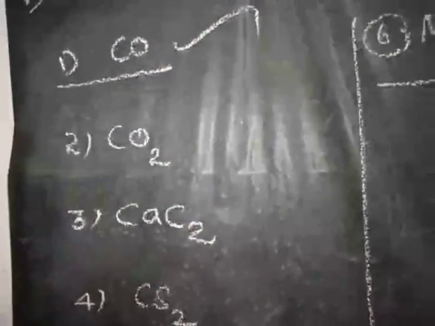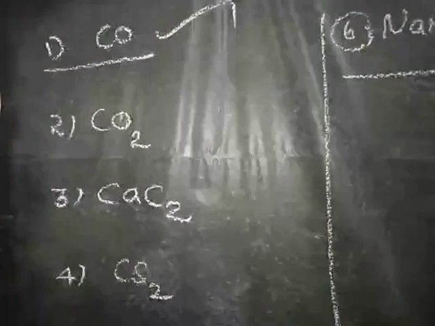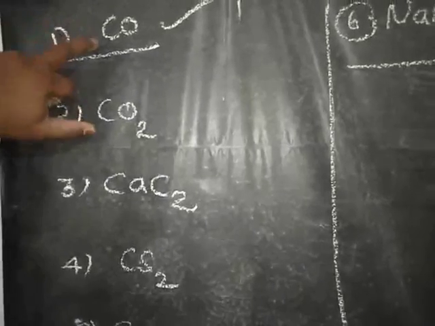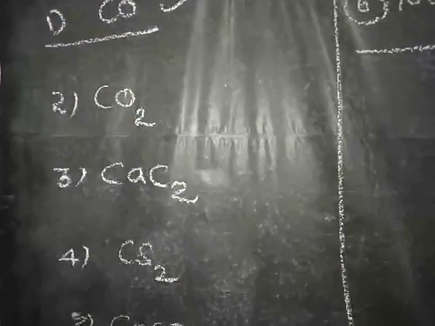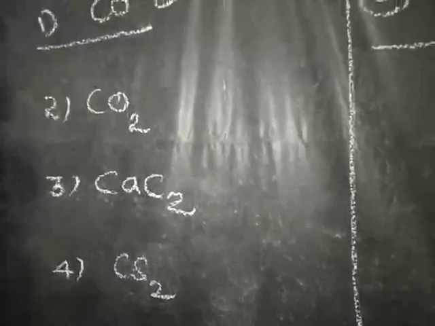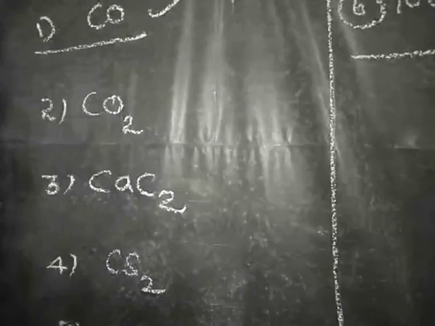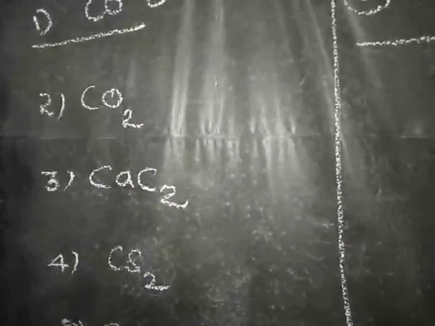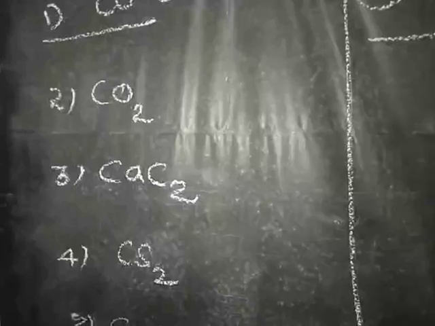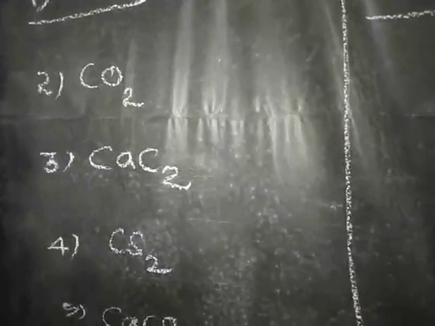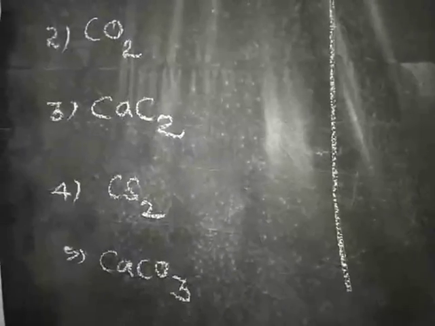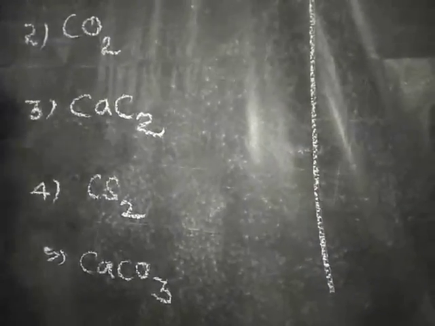First we will see carbon monoxide. So what is the symbol of carbon monoxide? Capital C and capital O. So how many elements are present? Two elements are present. One is carbon, another one is oxygen. So what are the uses of carbon monoxide? It is a main component of water gas. Combined with hydrogen, it produces water gas. The same way it is used as a powerful reducing agent. Properties are also given in our textbook. Just go through the properties.